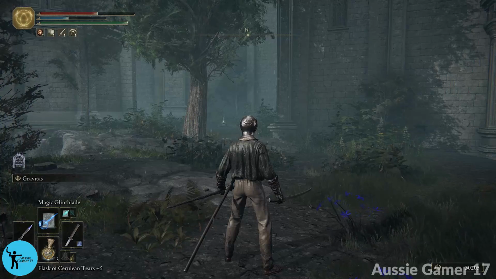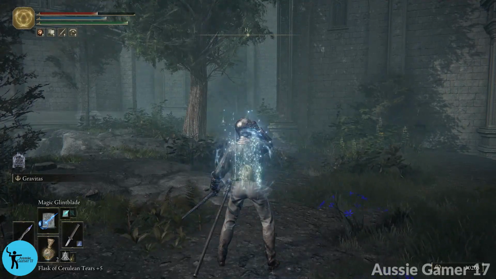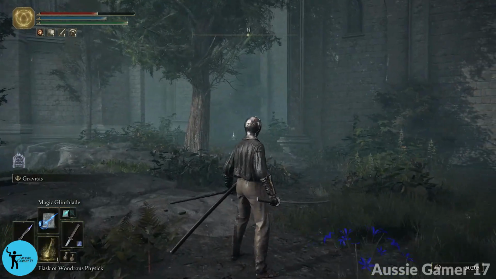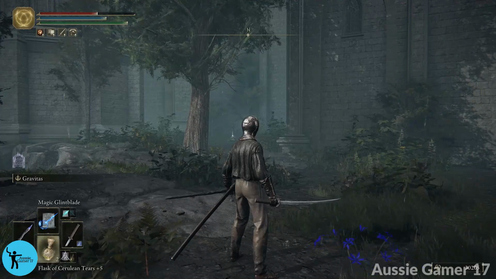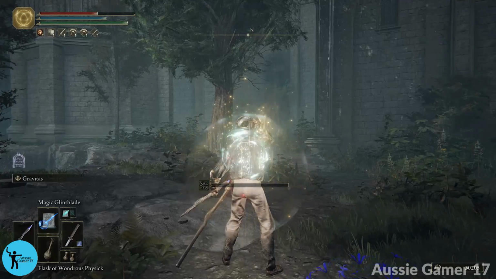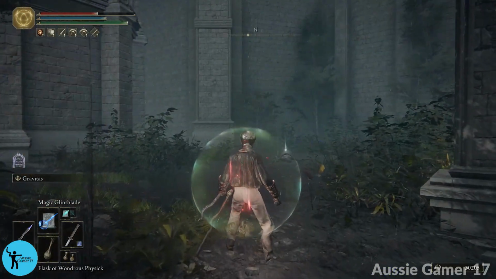Have I got enough FP? I'm going to fill my FP because we're going back to the Grace in a moment anyway. So let's just use the FP that we've got because I can't heal, can I? I know. And I'm also going to use my physic because we're going back to a Grace to recharge anyway. And I don't want the giant crab to get me because I've already used all my heals.